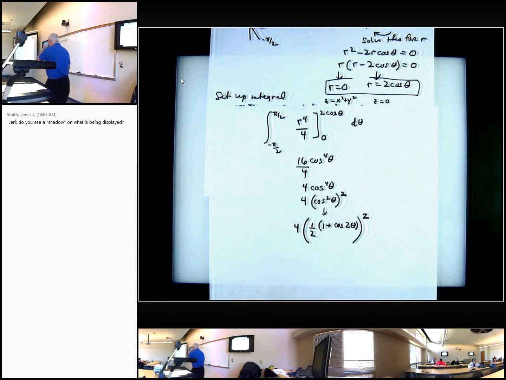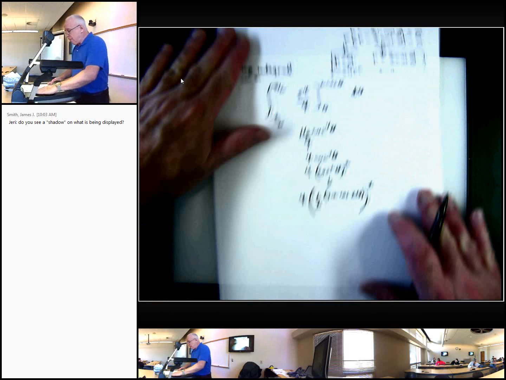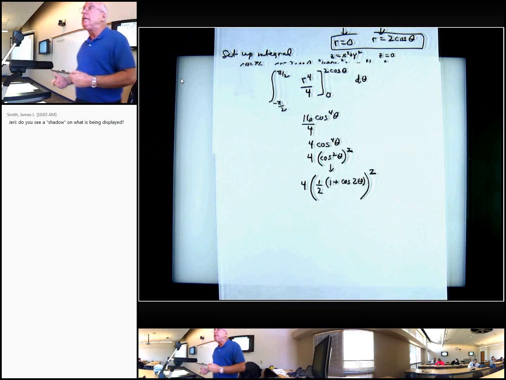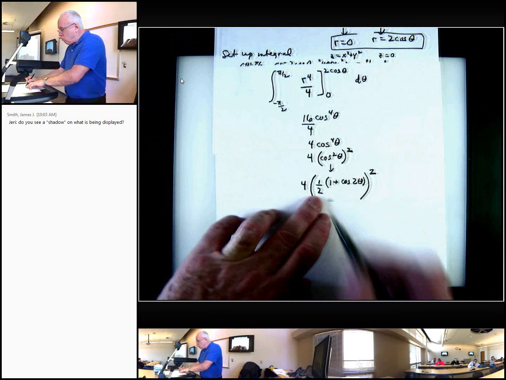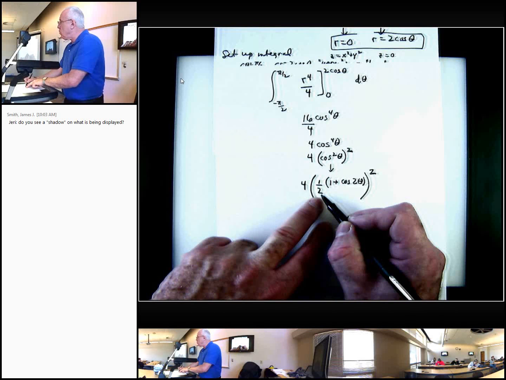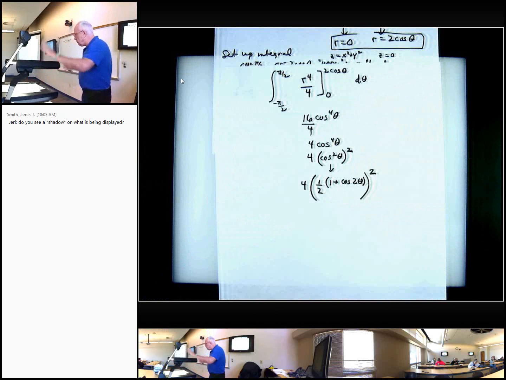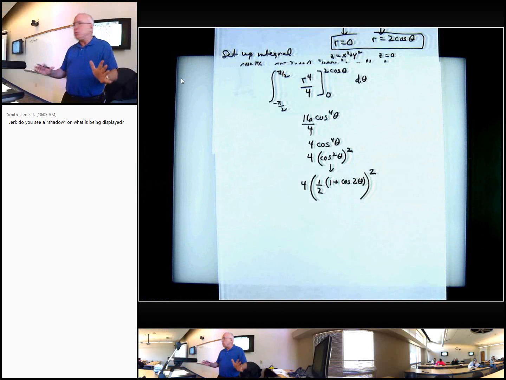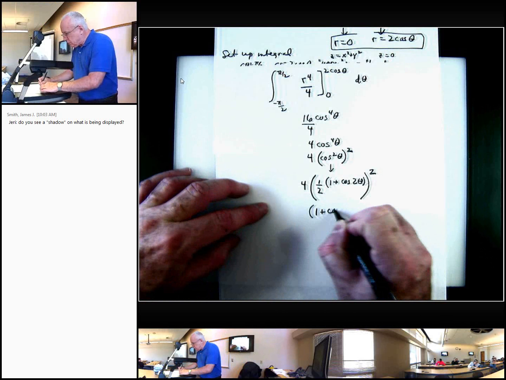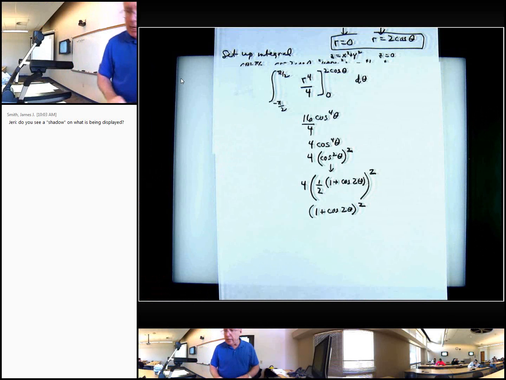Now, one thing that you always want, I'm not always good at that, but you want to be on the lookout for things that make the arithmetic a little bit easier. Notice we're going to square the 1/2 and we're going to square this. But when I square 1/2, I get 1/4, right? Well, 4 times 1/4 cancels out to 1. So we can just cancel those out right off the bat. And so what I have left here then is 1 plus cosine of 2 theta squared. So the numbers get canceled out.